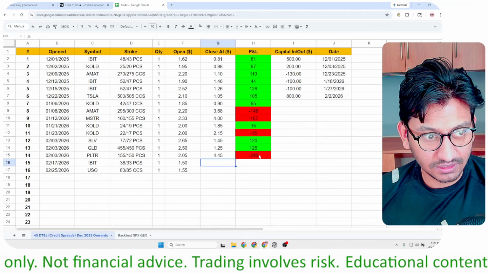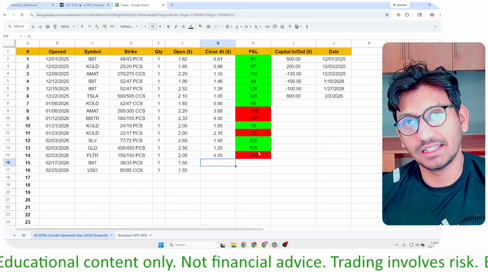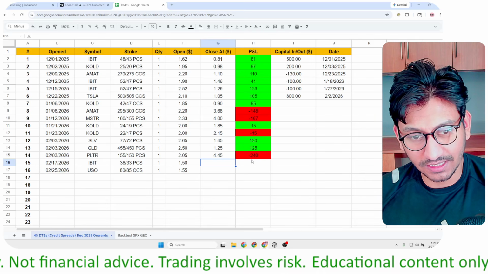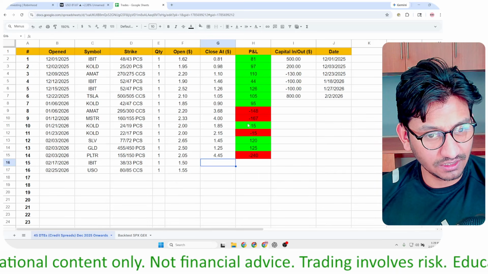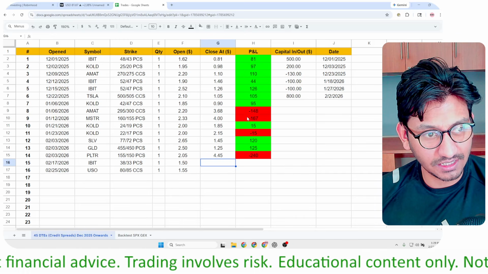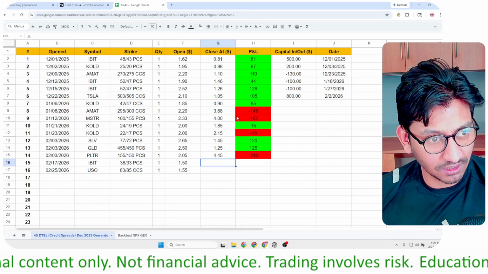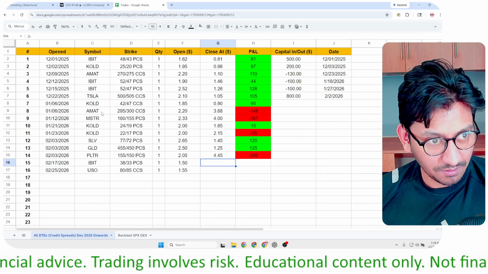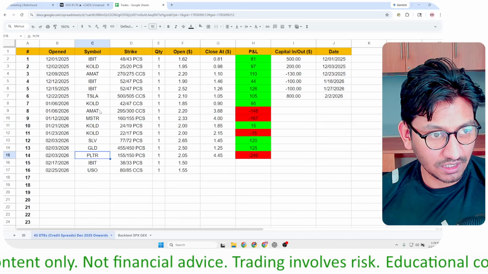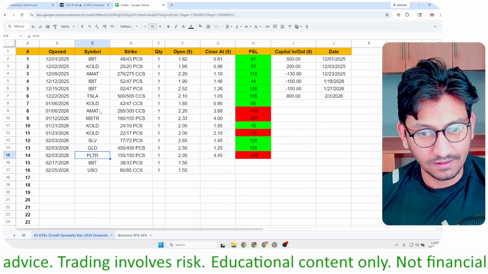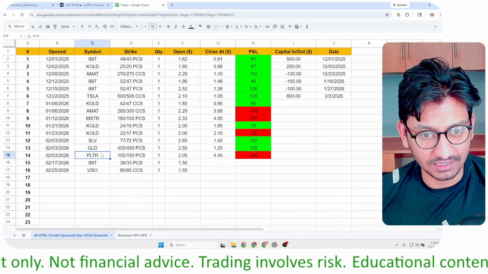If we did not take Palantir, if instead of Palantir, let's say we had an ETF, we wouldn't have taken this big of a loss. And AMAT and MSTR, those are like my bad. There are some mistakes that I made, but let's say those are fine. But Palantir was, I mean, if instead of these three, MSTR, AMAT, and PLTR, these three are individual tickers. They're not like ETFs. So if we had traded ETFs, we wouldn't have made big losses like this.